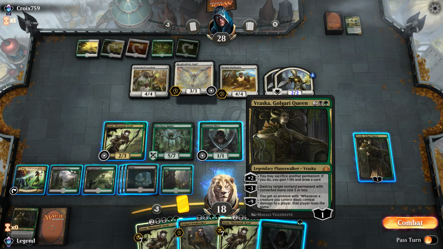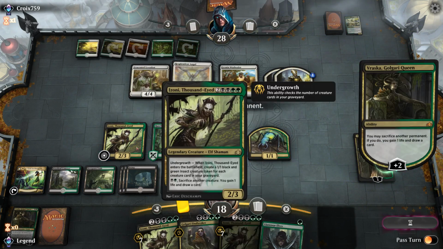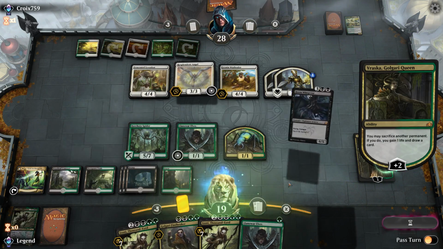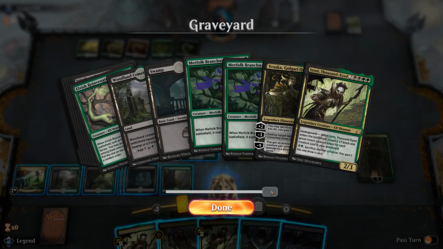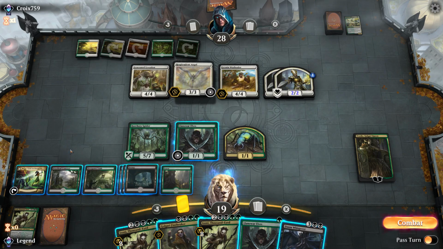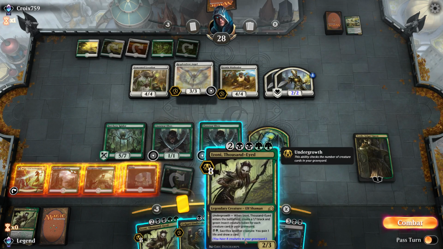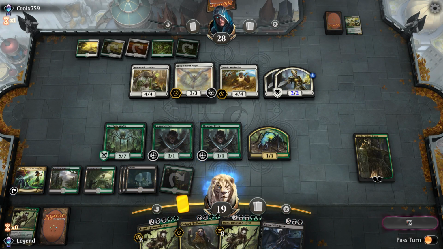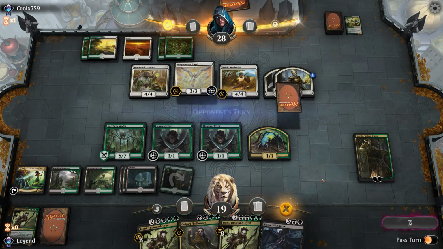Alright, so let's start by sacking Izoni. And Doom Whisperer's pretty good too here. So what do we want to do? I can just get back Izoni at instant speed with the Cave. Seems decent. So we've got 2 mana left. I guess we'll just play another Llanowar Elves. Could also play Izoni out of our hand. We'll just play it like this for now.